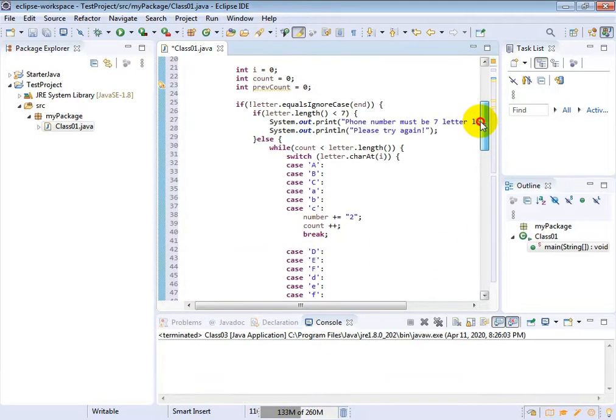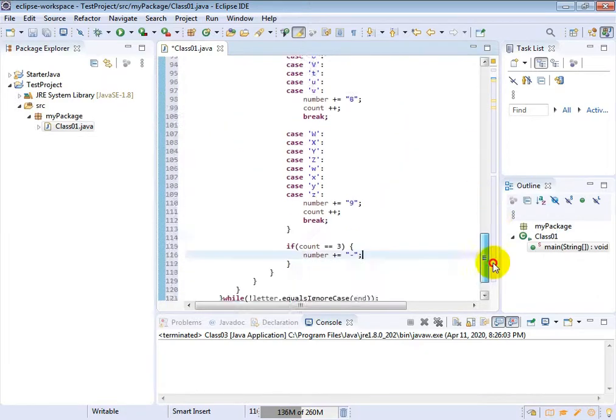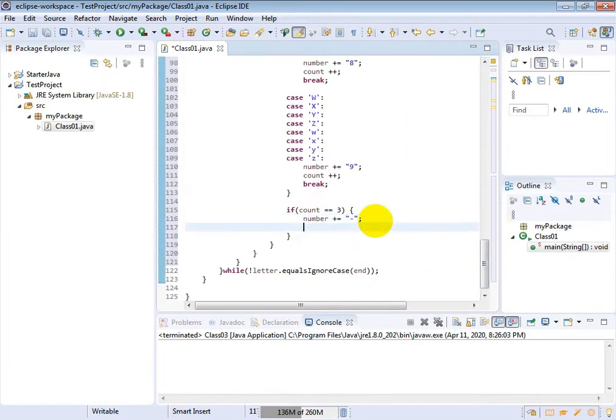And we want to use previous count. Previous count also starts with 0, and our previous count will be equal to count. At this moment when count is 3, previous count will also be 3. And what should we do next?